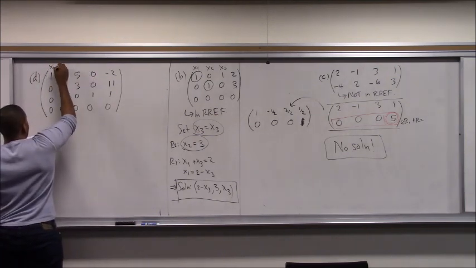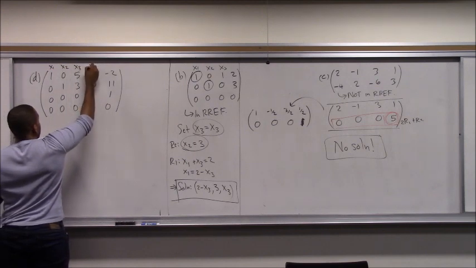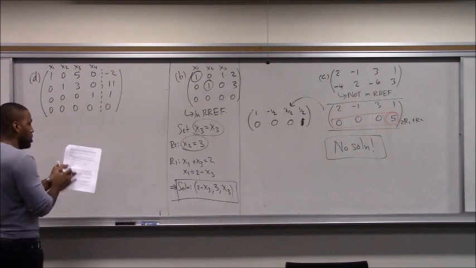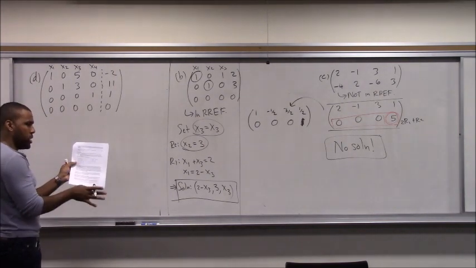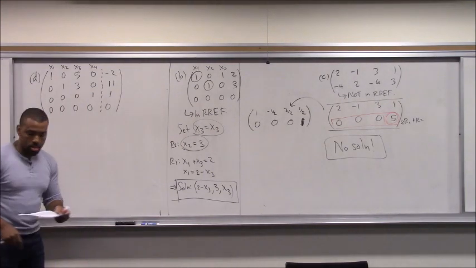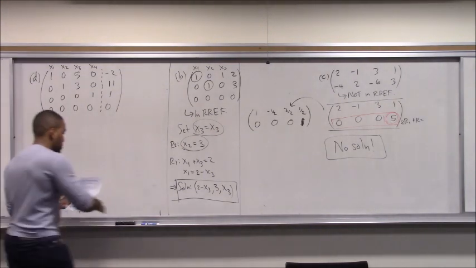So this is like your x1, x2, x3, x4, and the equation will show up here. Even though they don't always write that, just be aware that they're not always going to put the bar there for you. They expect you to know that the bar is going to be to the far right.